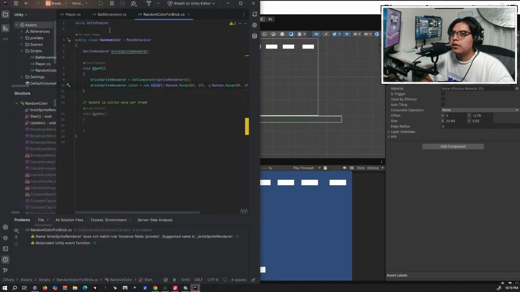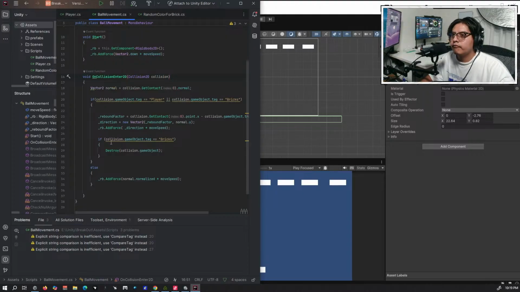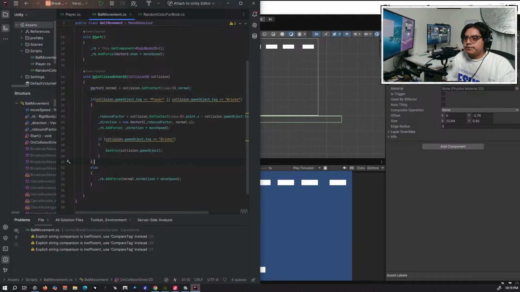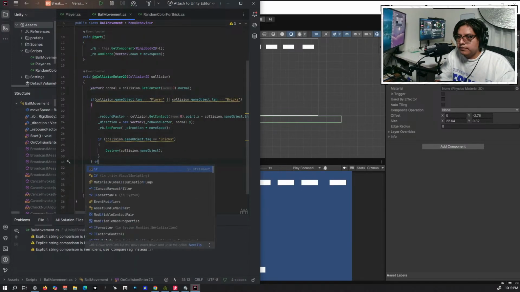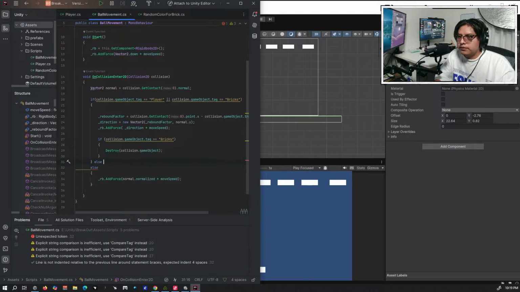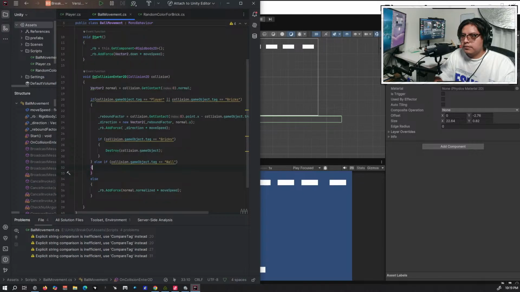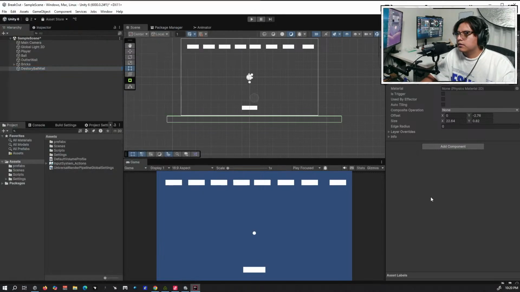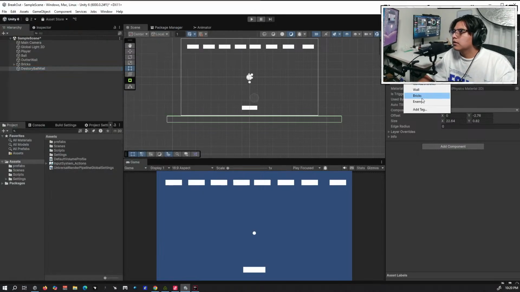We'll put in the ball. If else, if equals enemy.